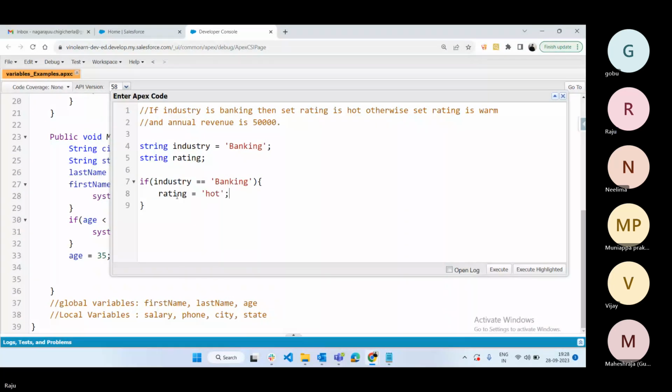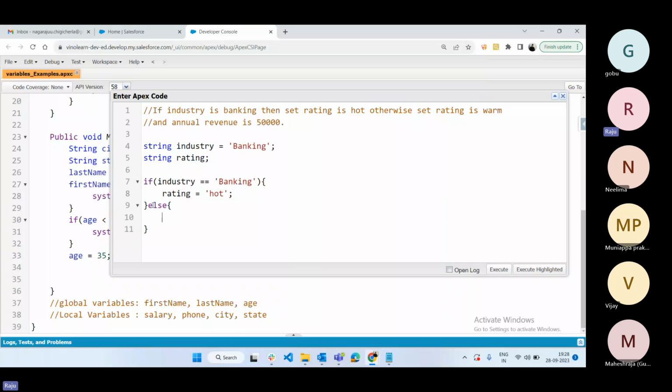That's it. Suppose the industry is not banking, then what do we need to do? Just put the else part. Here we can set rating equal to warm. Also, in the else part one more value we need to declare: annual revenue.